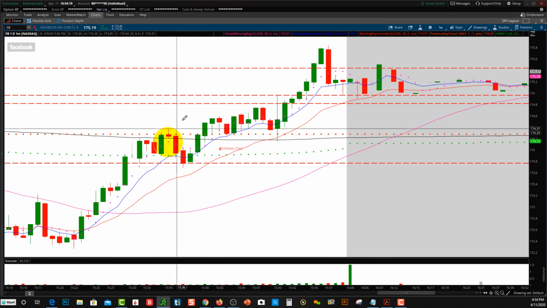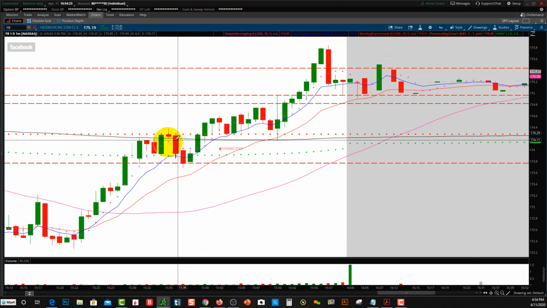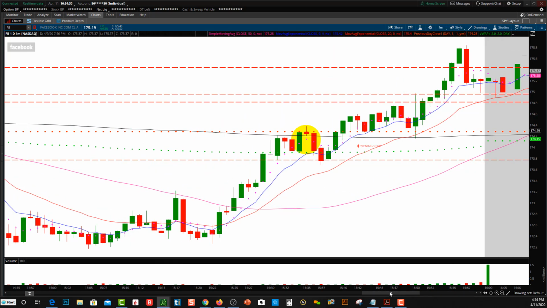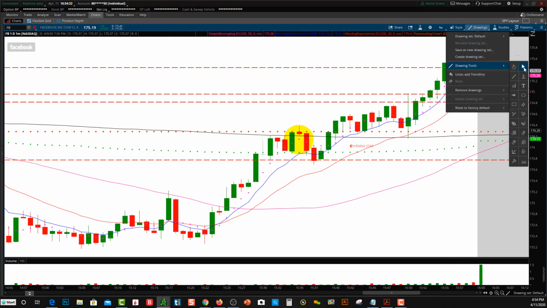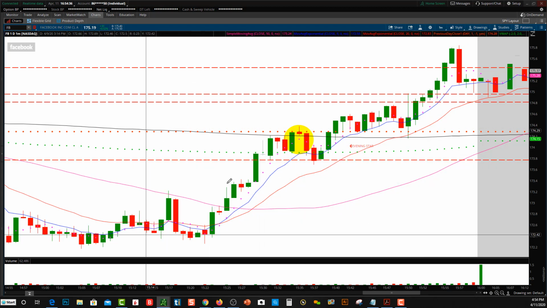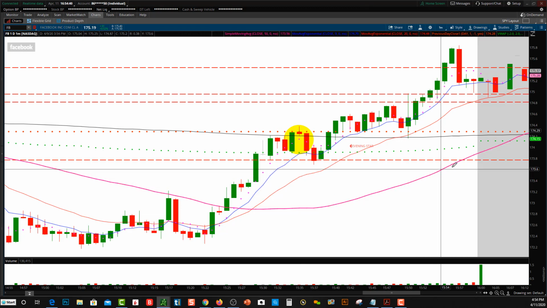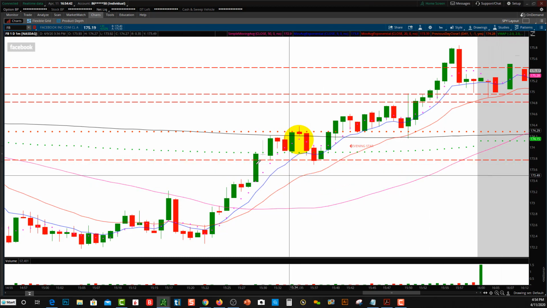What is this one? This is a gorgeous looking evening star pattern. Love this one. This is beautiful. I would like to catch this one on the star for the short down. Perfect example. If you waited for the evening star and you waited to take the short on the evening. Look, right here, guys. Perfect. I didn't even move my lines. Look. Perfect. Here's a perfect example of what happens in the past affecting the future many times.